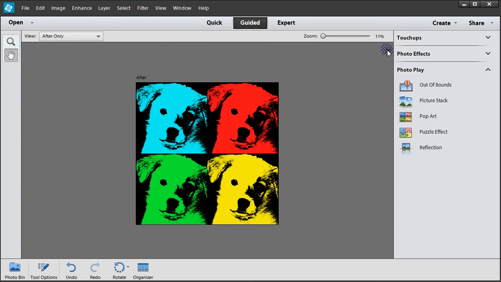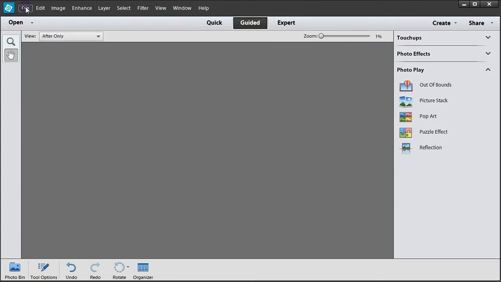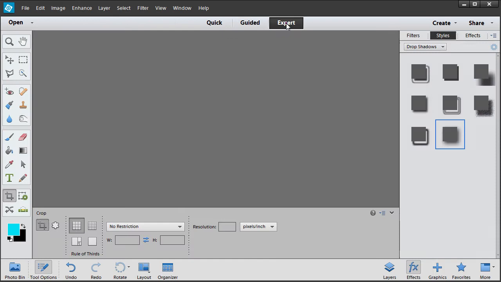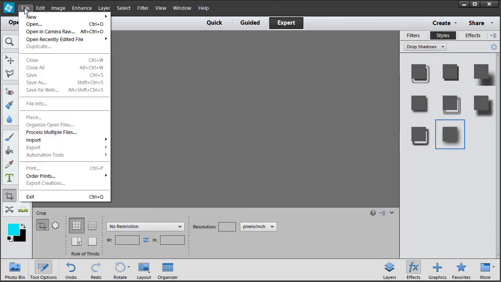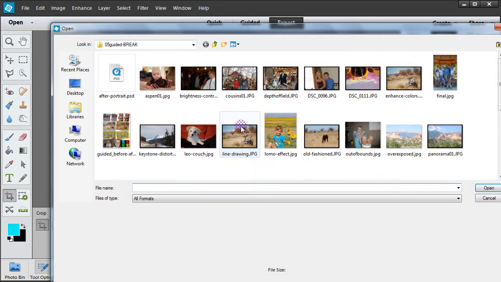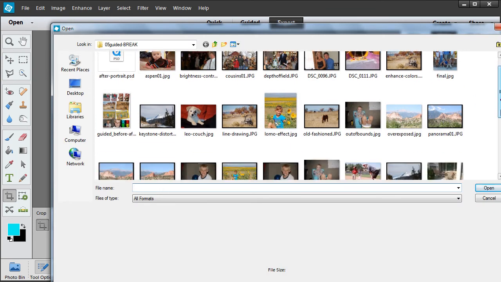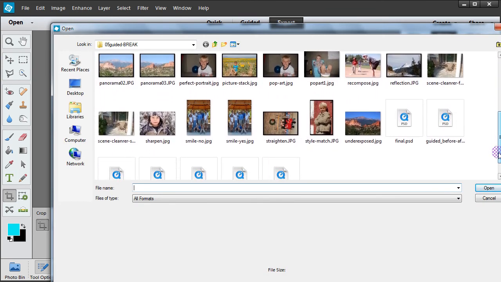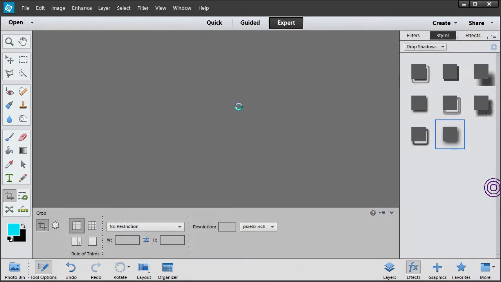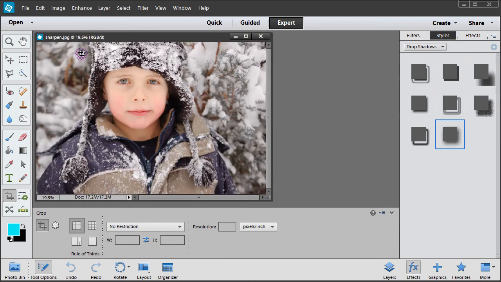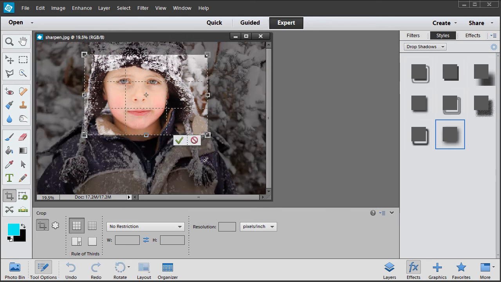Now let's go ahead and work on another file. So I'm just going to go back to my expert mode because I do know that I want to crop. So I'm going to go File and Open. And let's go ahead and use this photo here. We don't have to do a perfect square. In fact, I'm going to go ahead and do a rectangle. So I'm going to go ahead and click and drag right about there.